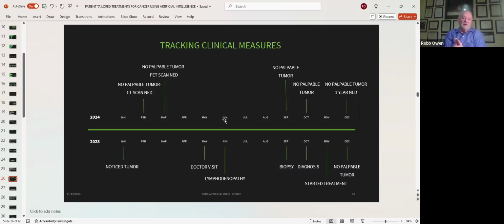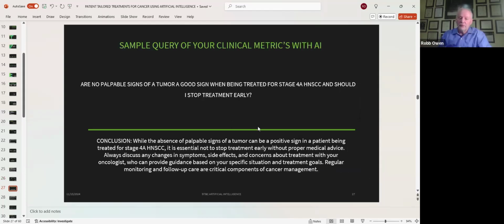Those are all information I used to make a decision for myself, being an engaged patient, and how I could utilize this to make a bigger decision about how my treatment was going to proceed. And you can all do this the same. It just takes an awful lot of work to get into it.